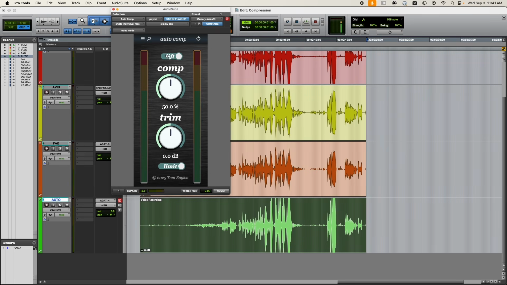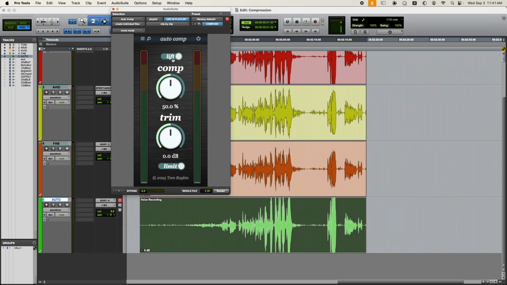This is auto comp. And you can pick this up on my website if you're interested, but it's really cool because this totally simplifies compression. There's a couple other compressors that make compressing things very easy, but auto comp is just, to me, it's probably because I made it. It's like you're proud of your own kids in school. It's head and shoulders above the rest because it's super simple. There's 4 controls. You have a lift control, compression amount, a trim, and a safety limiter, which you can turn off.